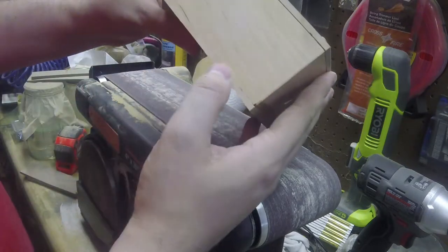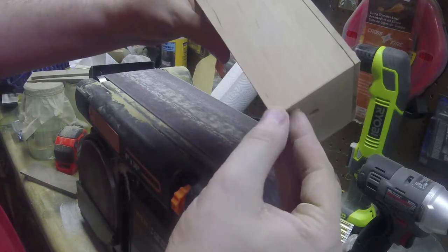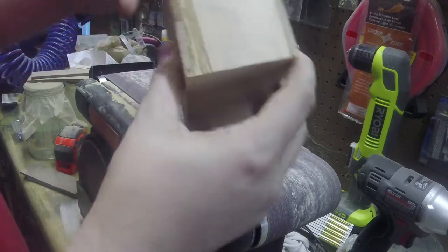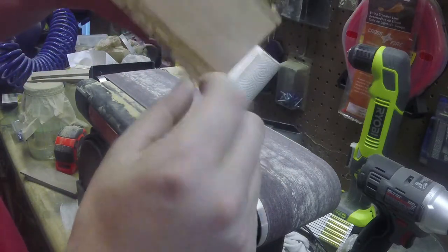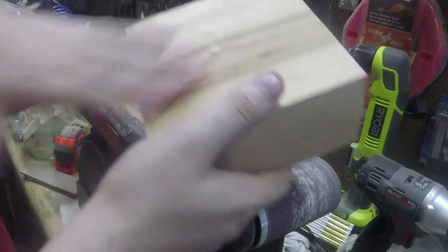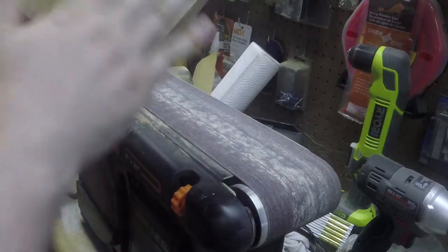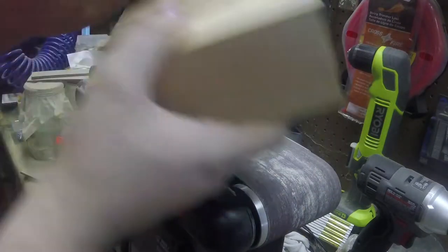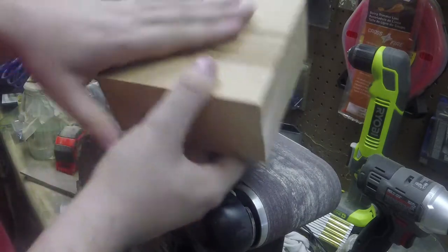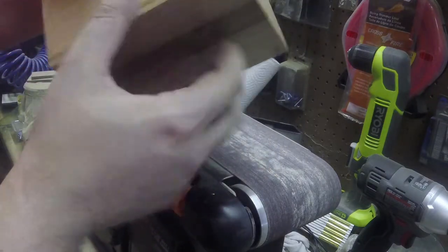Okay, we're pretty smooth. The process of getting this flat has kind of messed up this corner just a little bit. I am going to fill in these little gaps on the bottom with some glue and some sawdust, but I got to wait to do that. I need to sand the bottom, and I'm going to get the sawdust to rub in there from the process of sanding the bottom with the disc sander.